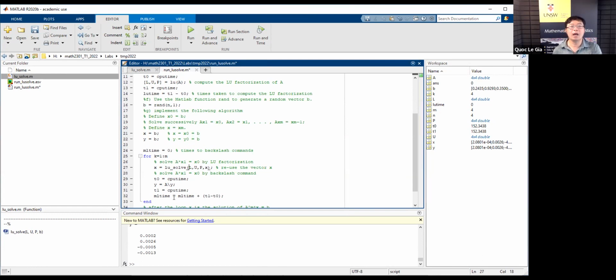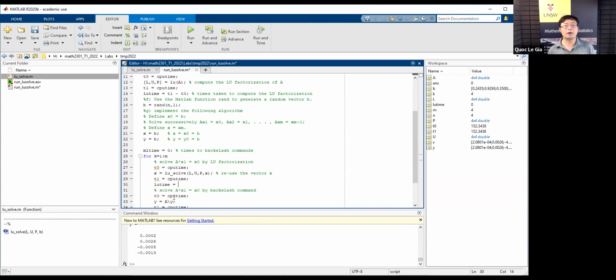Now you do the same for the LU solve. So now I can put here T0 equals CPU time. T0 and T1 we just reuse again and again, okay? Then you add to LU time.